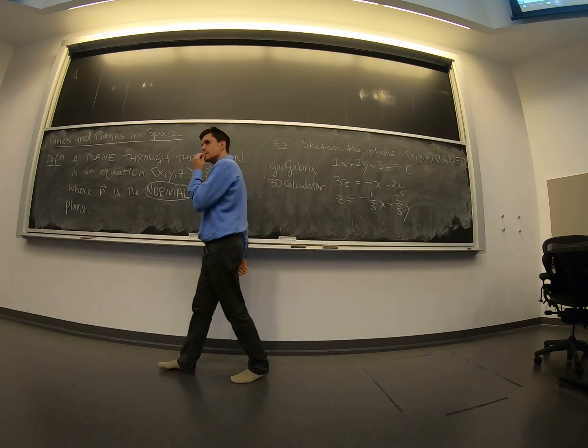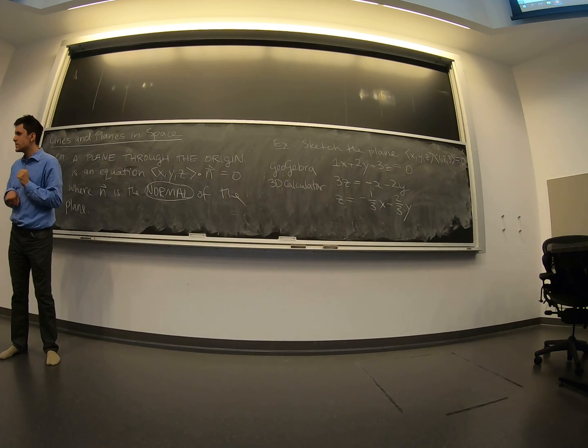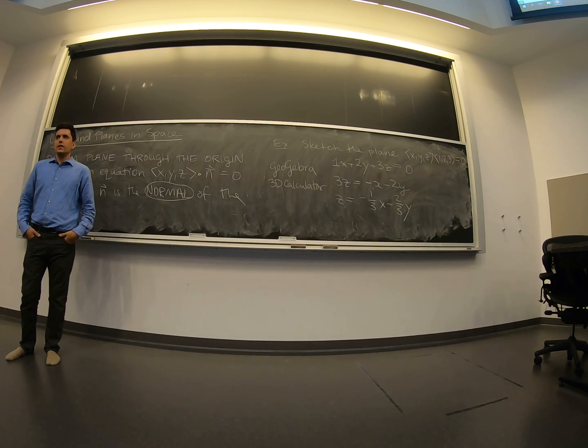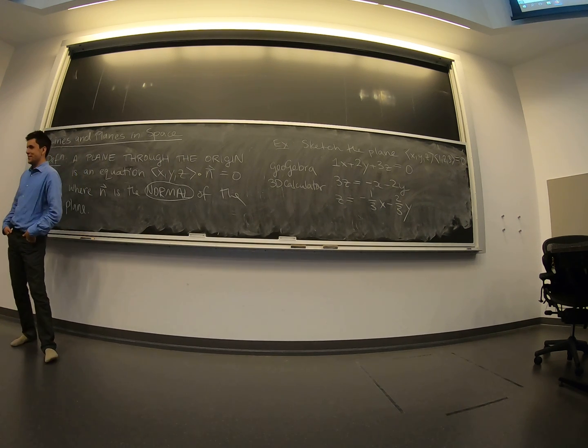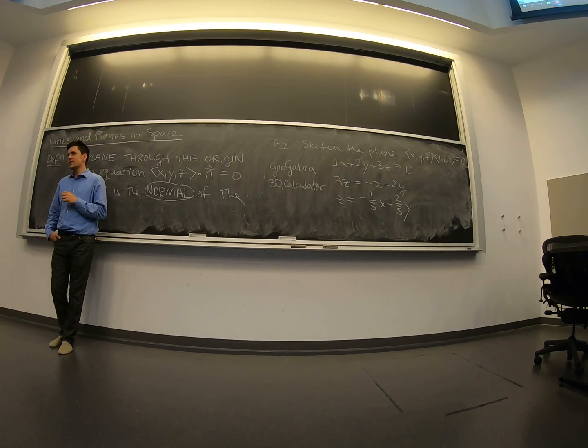Yes? Kind of unrelated topic, but doesn't that make it an eigenspace because it's a zero vector? Sorry, come again? Doesn't it make it an eigenspace because it's a zero vector? It is the eigenspace for something. Yeah. There is a linear operator that has that as an eigenspace. But we'll talk about that next lecture.